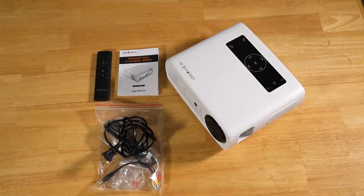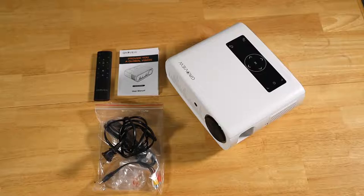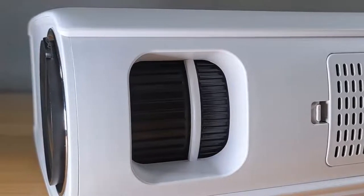Let's start with the specs. This is a 1080p projector with 4K content support, 9,500 lux brightness, a 12,000-to-one contrast ratio, 50 to 300 inch screen size. You can go smaller as well. Zoom level from 75 to 100%. LED lifespan is 100,000 hours. Both 2.4 and 5 GHz Wi-Fi support, Bluetooth 5.0, 2 HDMI, 2 USB, a 3.5mm audio, and a standard audio video jack. Dual stereo speakers at 5 watts each. Very wide focus adjustment and plus-minus 15 degrees on the keystone adjustment.